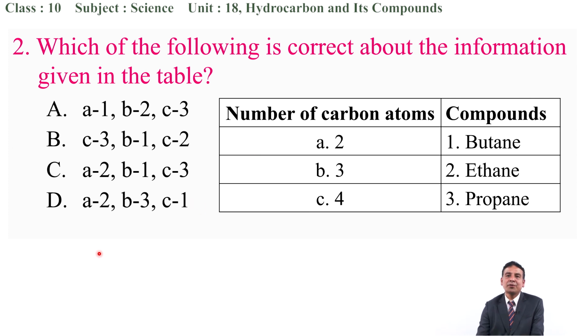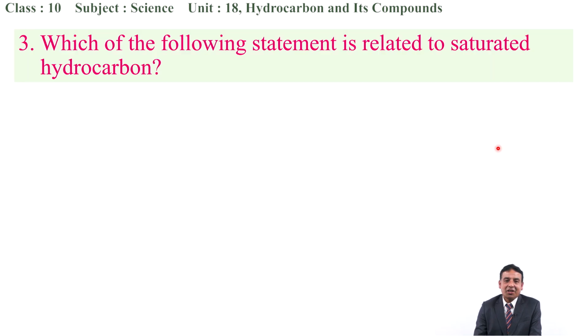Okay, let's go into the fourth one. A2, that means A is related with 2. Is it correct? Yes. And B3, the hydrocarbon which consists of 3 carbon atoms is called propane. Yes, correct. In C1, the hydrocarbon which has 4 carbon atoms is called butane. Correct. So this fourth one is the correct option. I think you also put the tick on the fourth option. Okay, well done. Now we are moving towards the other questions.